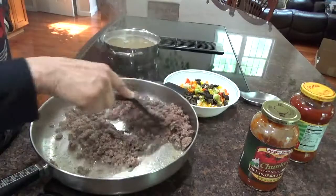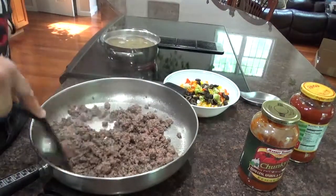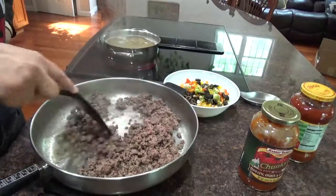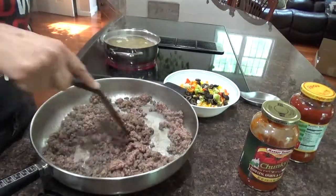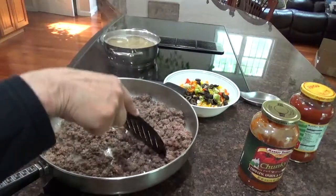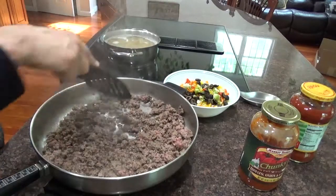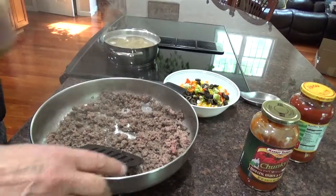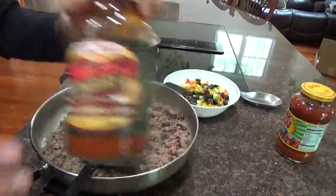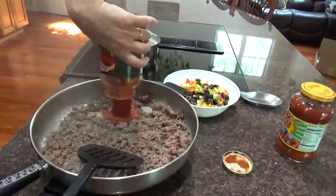Now you can drain this liquid off of here if you want, but it's water that was in the meat. I think they put water in meat to weigh it down when they sell it to you. And there's that little bit of oil, but it's not too bad. There's hardly any fat because it was 93% lean hamburger meat. So there's that, and now I'm going to put in my sauce. I think that'll get that hot a little bit.